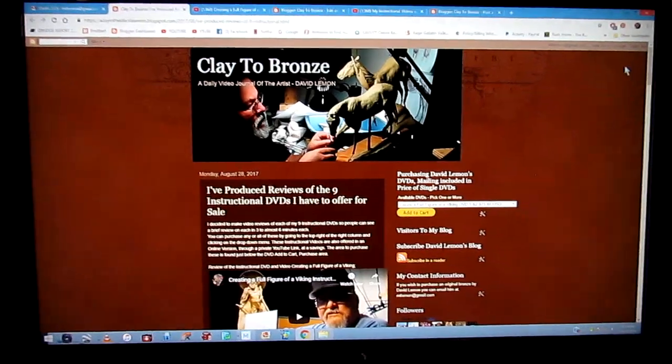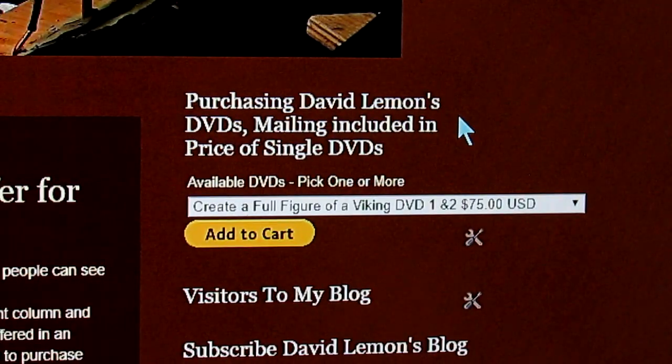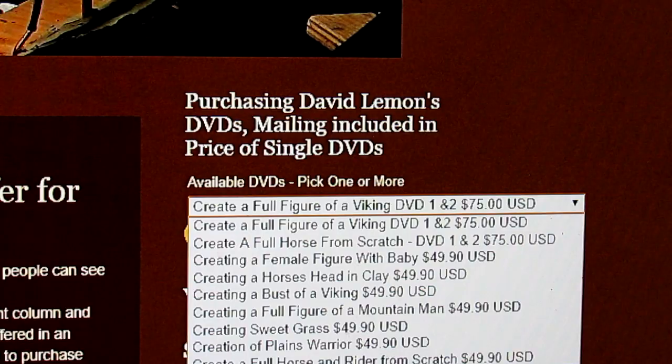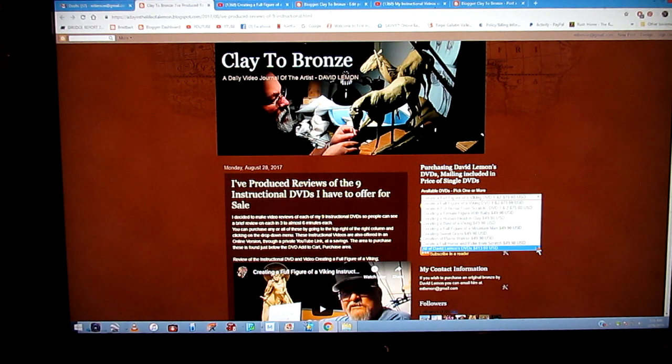Then you go over to the upper part of the right column, and there you'll find this drop-down menu where you purchase my instructional DVDs, and you just click on the little arrow right here, and that drops down a menu, and it shows you the listing of all available DVDs I currently have available for you to purchase. Purchase more than one, that's fine if you want to purchase this one DVD or a set of DVDs. That's fine too. There's also available the ability to purchase all of the selected 9 DVDs in one package, and you can save over $100 in that purchase.